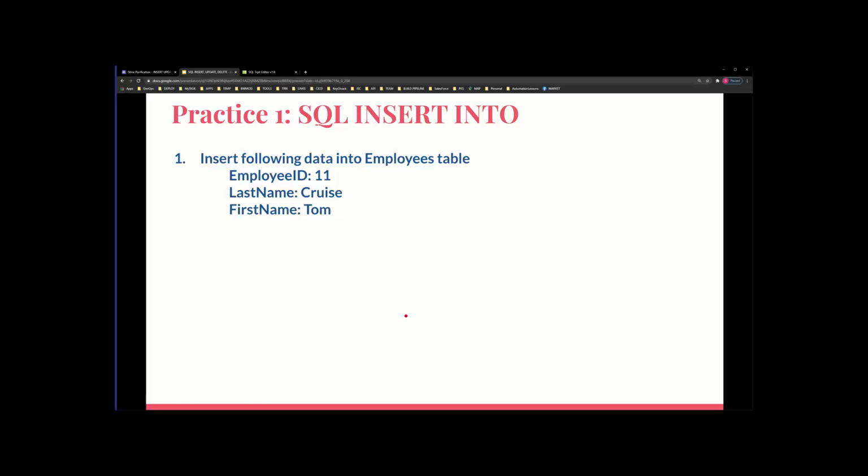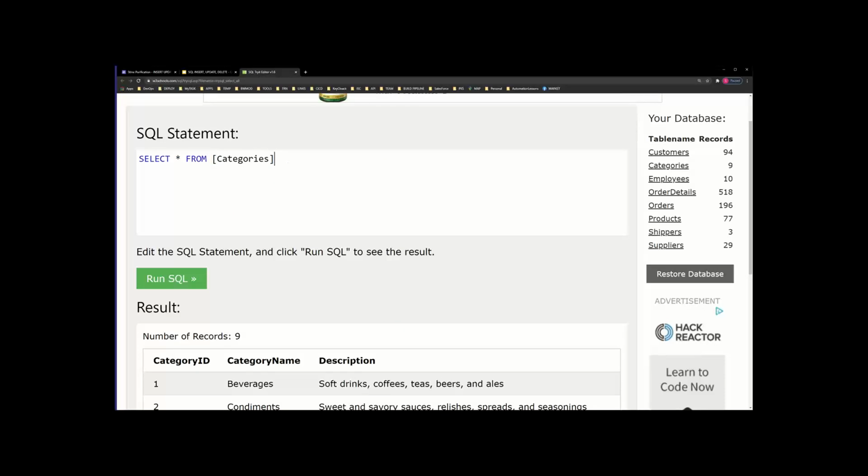So in the parentheses, you're going to put employee ID, since employee ID is first value, then comma last name, comma first name, then down to your values, open parentheses, close parentheses, put your semicolon. Within the parentheses, you're going to put 11. You don't need quotation marks since it's a numerical value, comma, open quotation mark, Cruise, close quotation mark, comma, open quotation mark, Tom, close the quotation mark, execute.